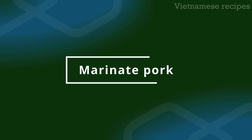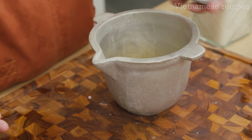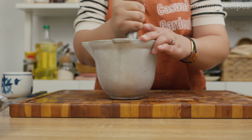Next, we'll make a marinade. Start by grinding together shallots and chili, if you like it spicy, in a mortar and pestle. Add in 2 tablespoons of coarse salt and 2 tablespoons of sugar, then grind it all to a paste.